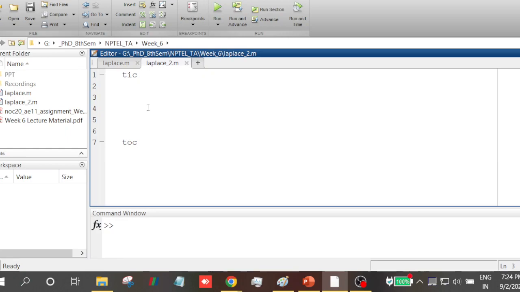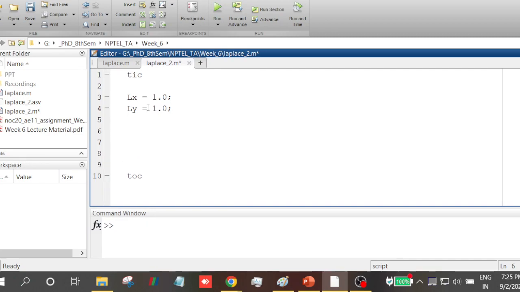So you have decided the problem statement now. The first thing you have to do is define the length of the domain and then the number of grid points. The length of the domain you can write as something like Lx is equal to 1.0. Currently I am doing this in MATLAB. I will also share a simple C program code with you in the Google Drive, where I upload this PPT, and you can go through that also. The second thing is you need to determine the number of grid points in the x direction and in the y direction. For example, I am taking just 20 grid points.